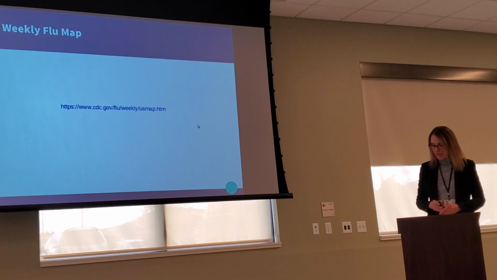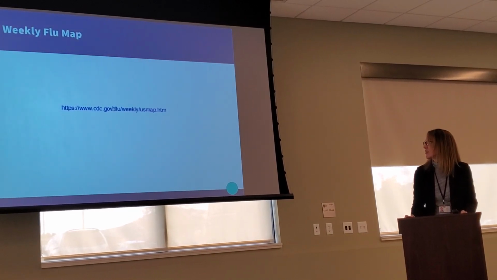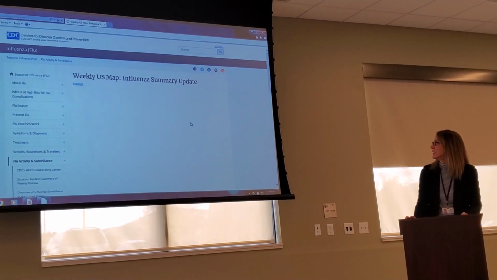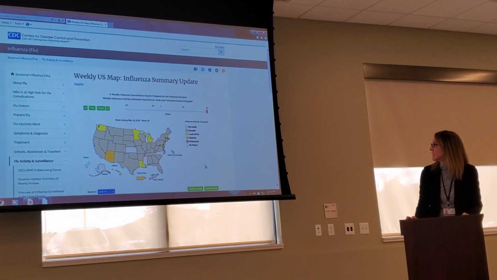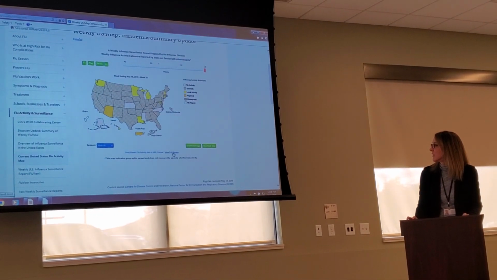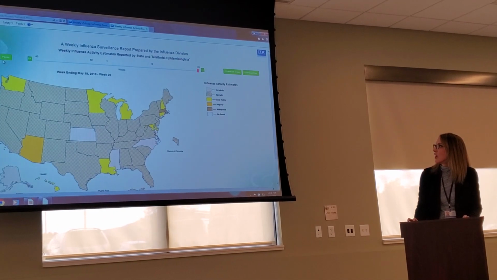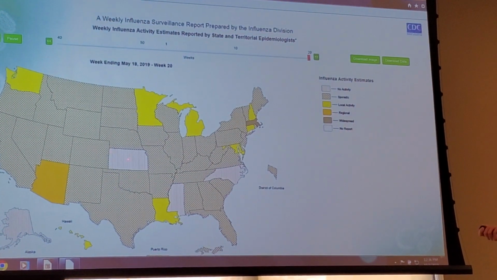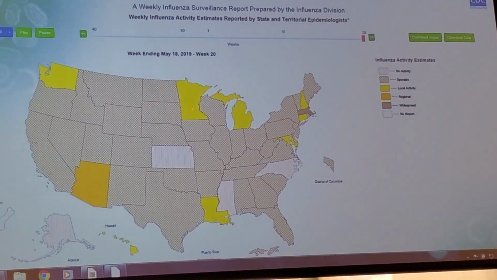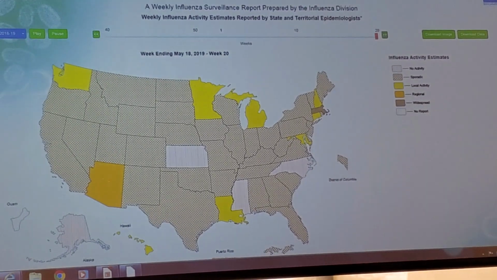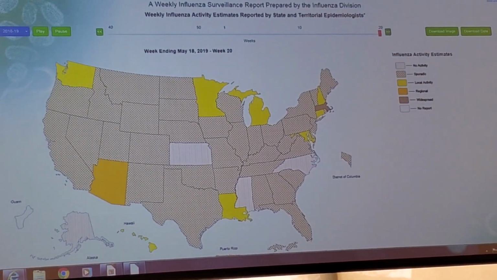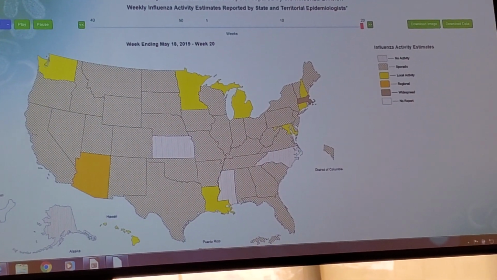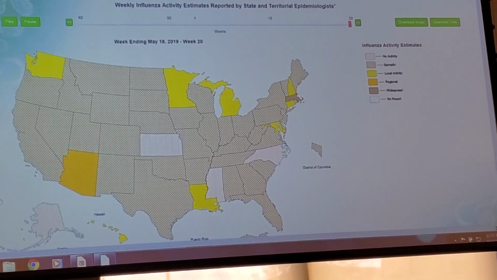Oh, and this is just kind of a fun little infographic. This is last year, and it shows you how the flu spreads like wildfire once it gets started. The little stripy parts are no activity. This is sporadic activity. The yellow's low flu activity, regional activity, and then the dark brown is widespread. And if you watch up here, it'll tell you when we're looking at.